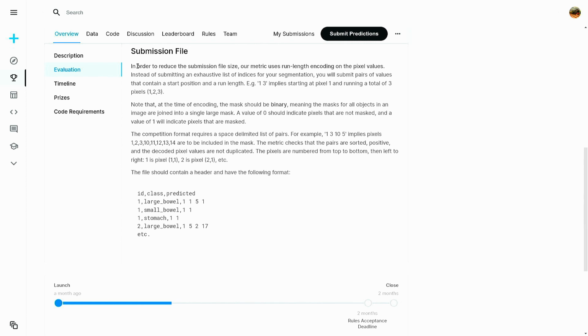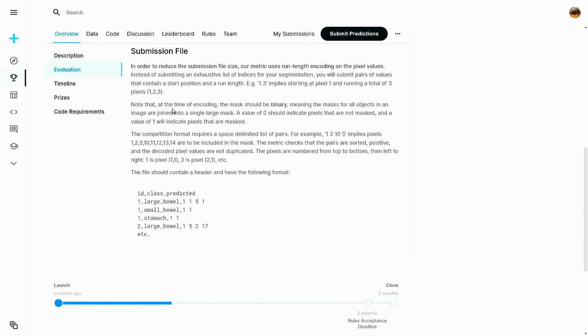In order to reduce the submission file size, our metric uses run length encoding on the pixel values. Instead of submitting an exhaustive list of indices for your segmentation, you will submit pairs of values that contain a start position and a run length. For example, 1, 3 implies starting at pixel 1 and running a total of 3 pixels.